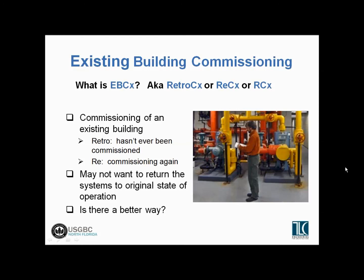Once you've commissioned the building or retro commissioned it, developing a recommissioning plan, an ongoing commissioning plan to continue to test all of those systems every 2 to 5 years is a good rule of thumb. It will do wonders to keep your building performing as optimally as it can. So one strategy you can do is that you don't have to swallow the whole thing at once. You could set up a program where every 6 months you are testing and recommissioning 1/4 of the systems in the building. So then that puts you on a cycle that every 2 years you've addressed the whole building.